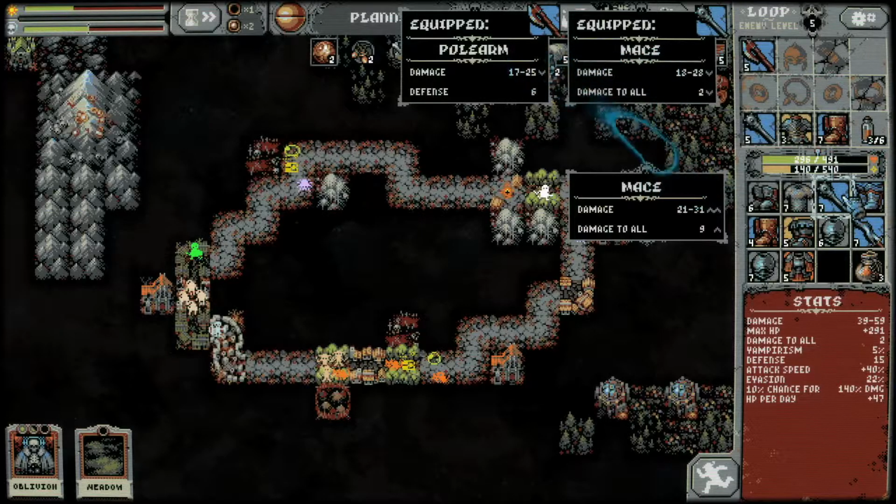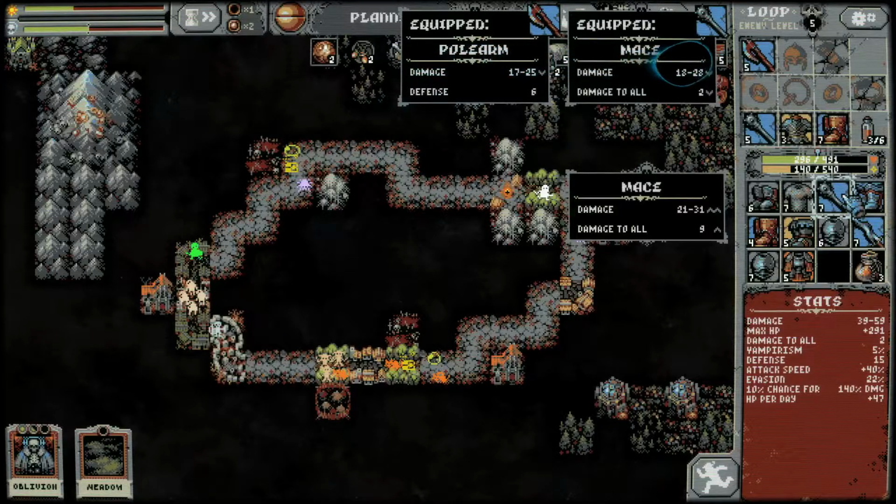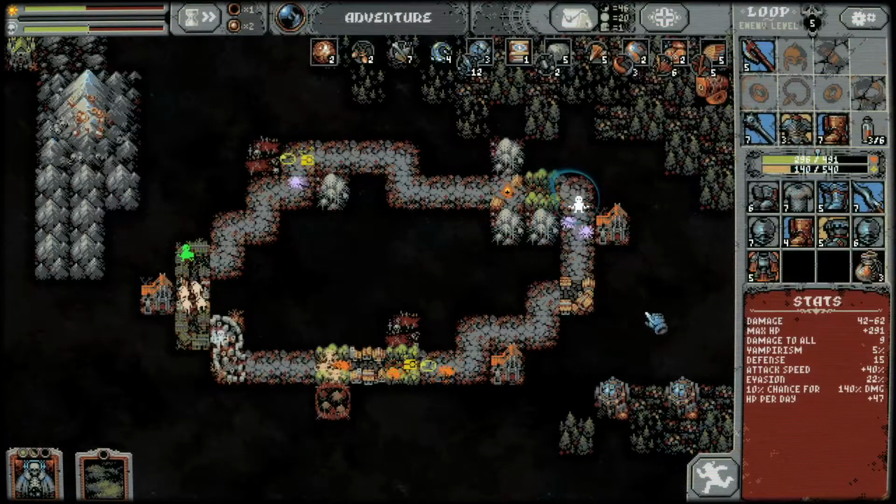Alright, the mace is 21 to 31 and 9 damage to all. So I'm actually going to hold on to the polearm, I think. Like, we're not improving our damage. So the polearm's damage is 1 to 3 worse, but it's got 6 defense on it. So I think I want to replace the other mace. I think this is the right call.